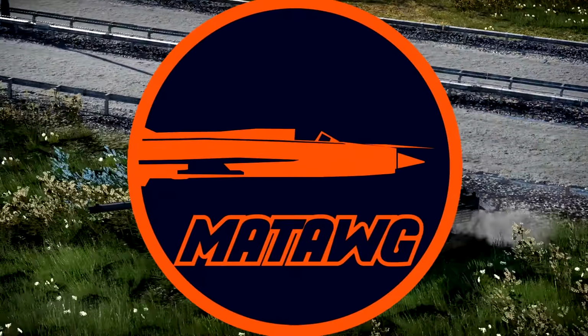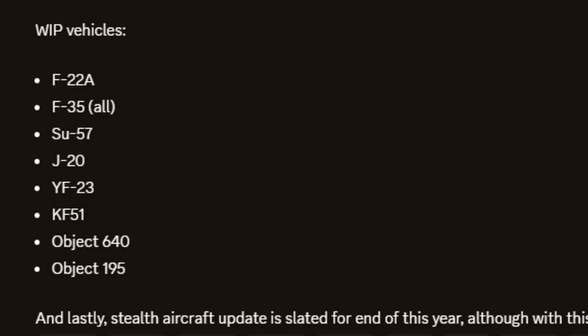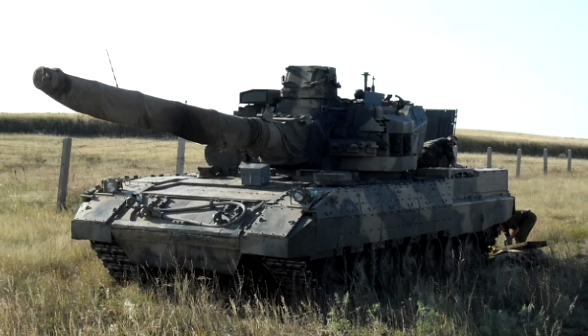What about the Object 195? This vehicle was leaked last week with one of the major leaks that we had, even though Gaijin just denied that they are planning to add 5th generation jets this year. It still is not denying that they are working on these vehicles that were leaked. They just didn't say anything about that, right? So we must assume that they are working on these vehicles.